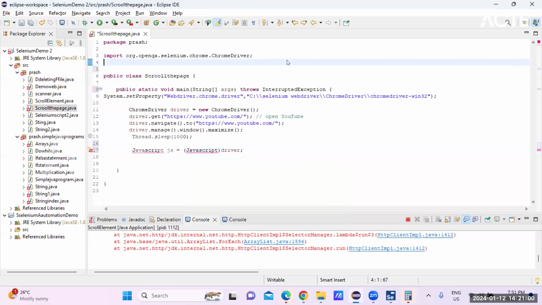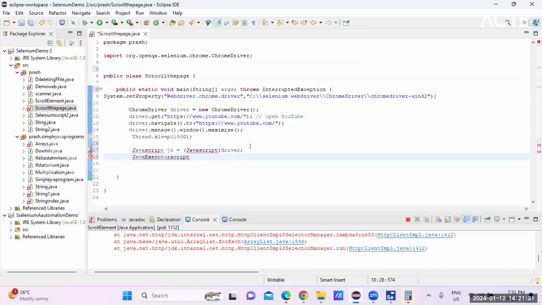JavaScript. I pinged you somewhere in the chat box. Okay, I will copy JavaScript executor.